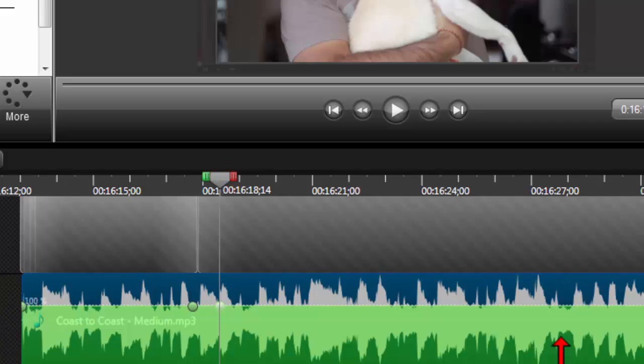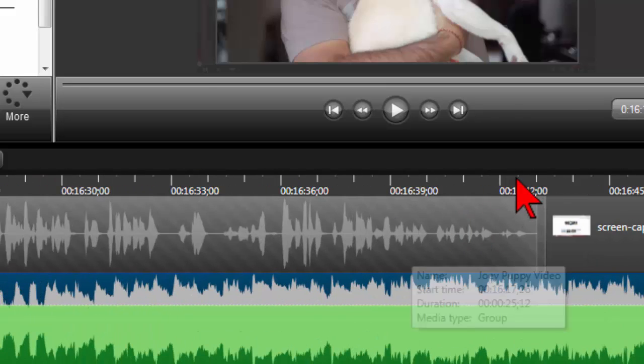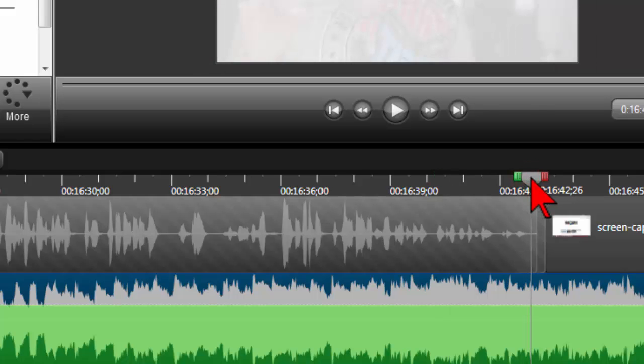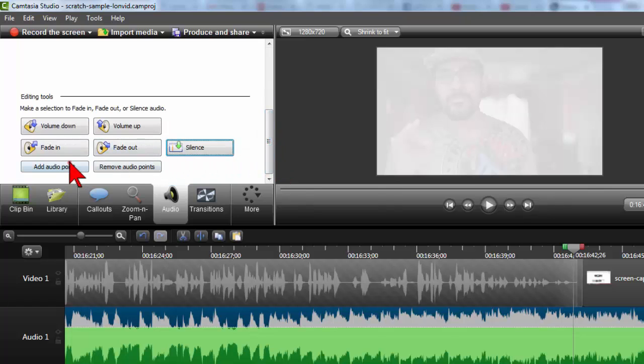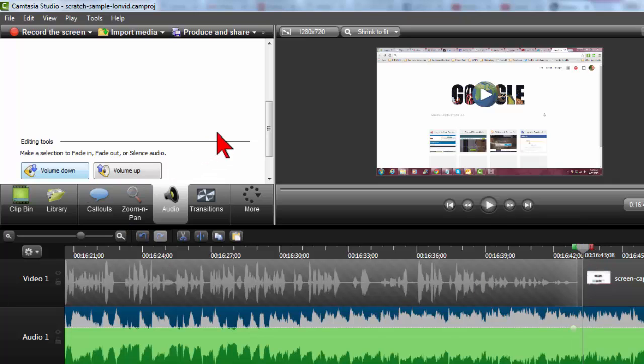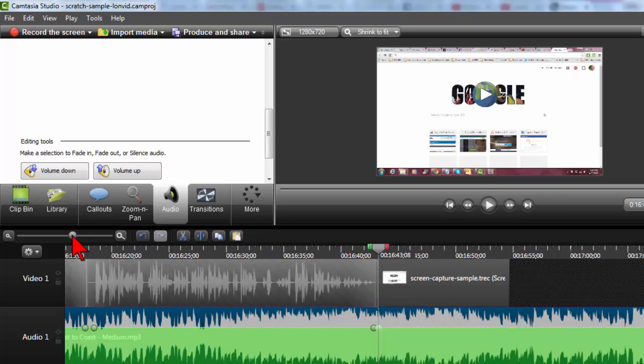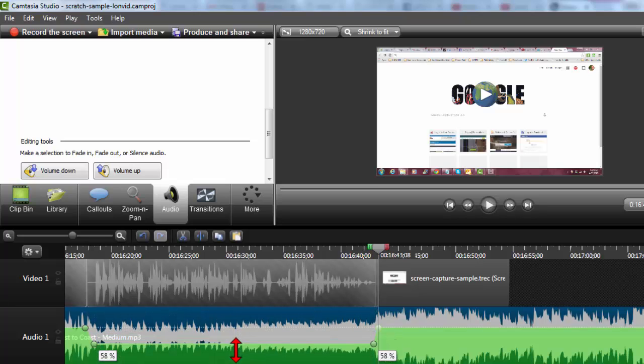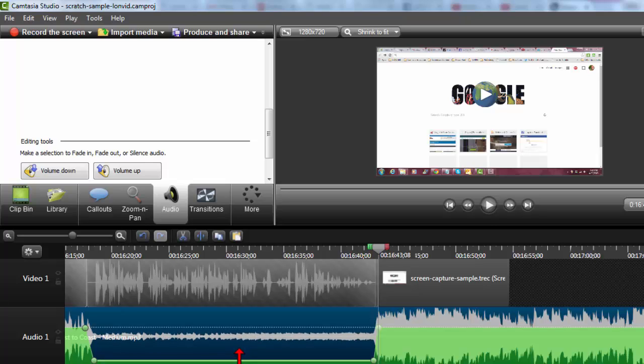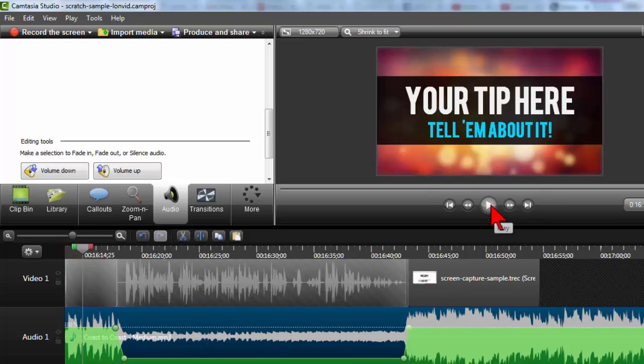Now I'm going to move towards the end after the narration and do the same thing. Right about here I add an audio point, move ahead just a little bit and add another audio point. Let's take a look at what we have: four audio points. Now watch what happens when I grab the middle here and lower the volume. See that? For narration, it depends on the music you're using, but I'll generally bring this down to probably no more than 20% tops. I'm going to preview this. I'm going to have a big, strong intro, and then bam, Joey starts talking, and then whoop, big finish.